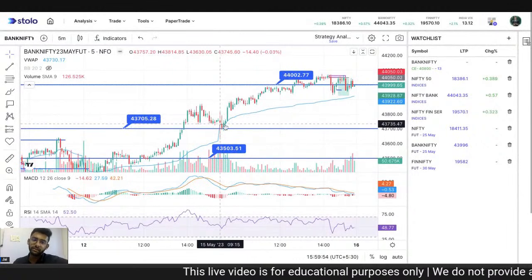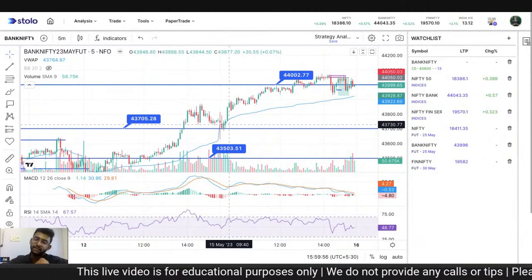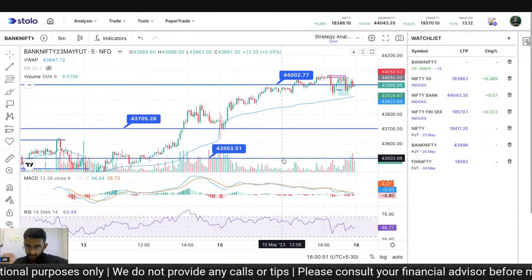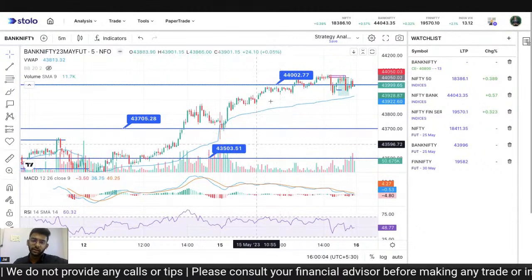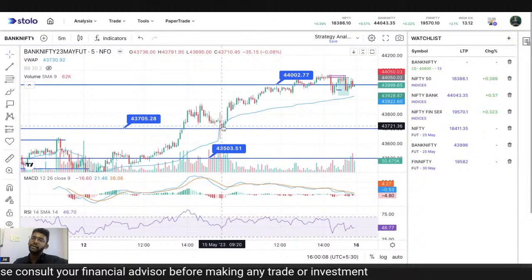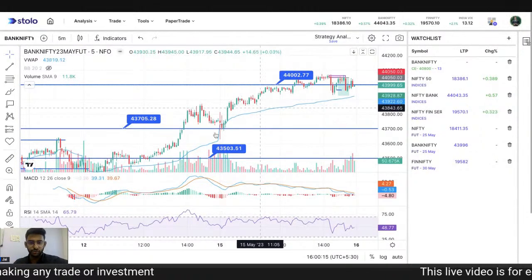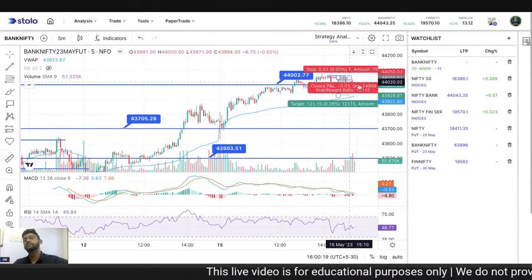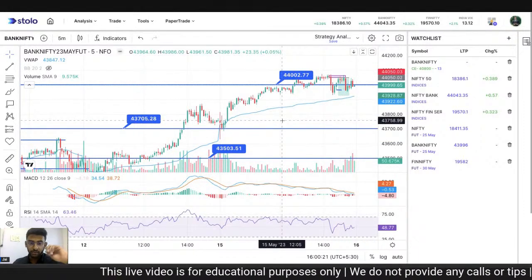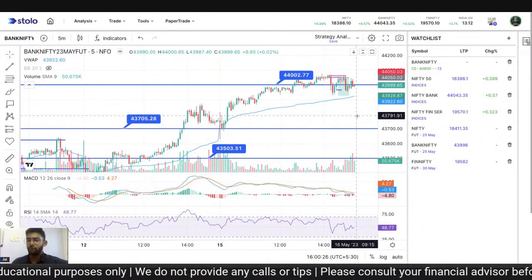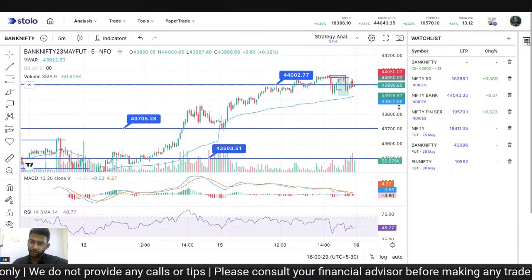So this was a specific level. We were saying that if it comes down from 43,700, we are looking at a range between 43,700 and 43,500, right? If you look at it now, from that particular support zone, below which we would be a little more sideways about the market, as soon as it hit that level we see it go completely upwards till 44,000, right? 43,700 to 44,000, almost a 300 point move which Bank Nifty gave today, right?